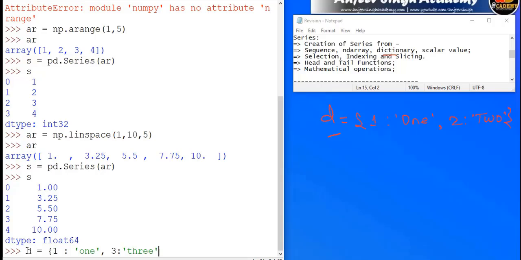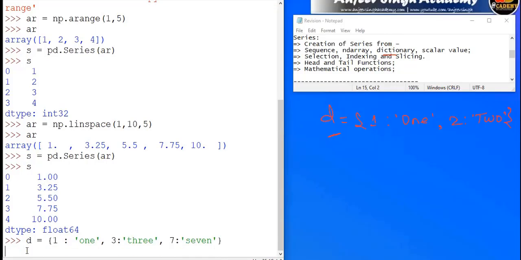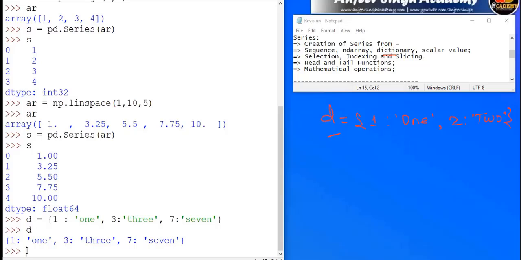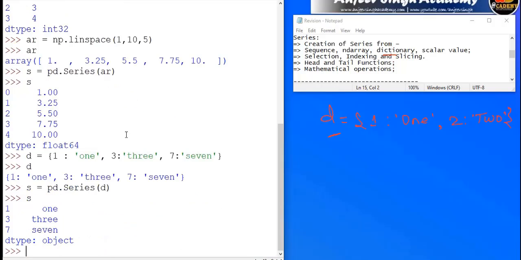There is some reason behind this, and after this example you will easily understand why I have not given the values in sequence. So 7, and now I'm closing this. My dictionary is ready, and now I'm going to create a series, s equal to, the same statement here, but instead of ar, I'm going to type d.